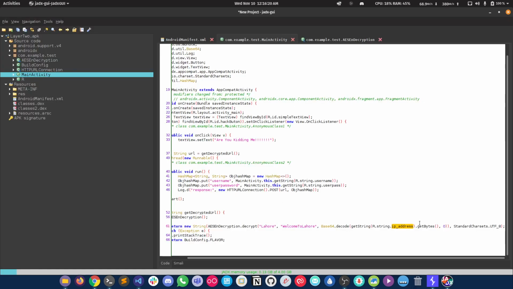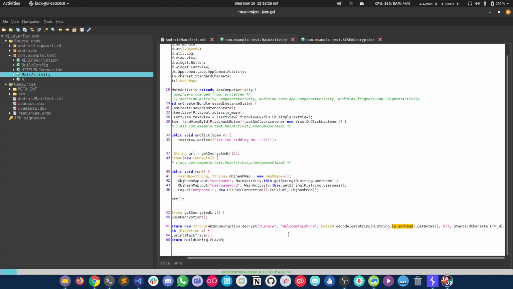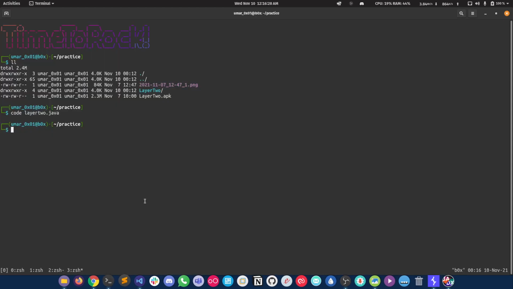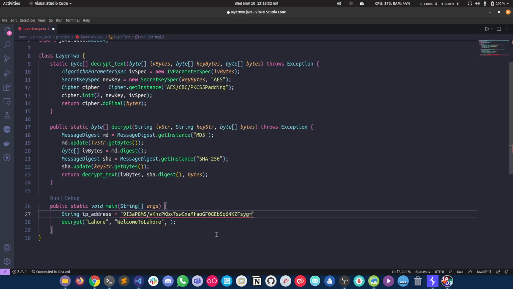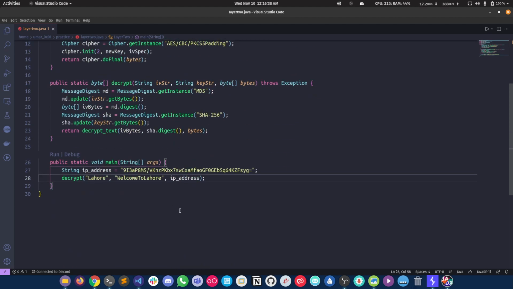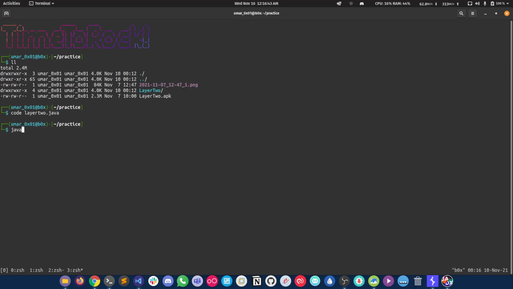And the third thing is the IP address itself. So I'm going to create a new string with that. So we grab the IP address, and it goes in here. There we go. So I'm just going to pass the IP address over. I think we are all good. I don't see any exceptions or any errors. So we can maybe give it a try and see if this works.